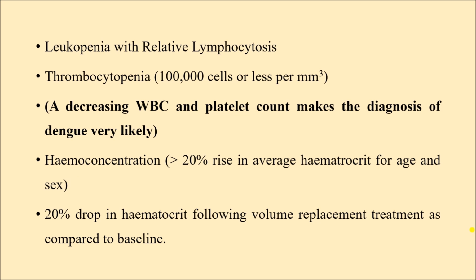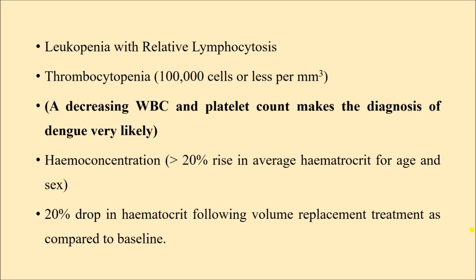We know that because of the destruction and inhibition of the myeloid progenitor cells, there is a drop in WBC count, that is the leukopenia. But as a response to any infection, we have increased lymphocytes. So even though the number of WBC is decreased, the lymphocytes seem to be increased in number. This is known as leukopenia with relative lymphocytosis.